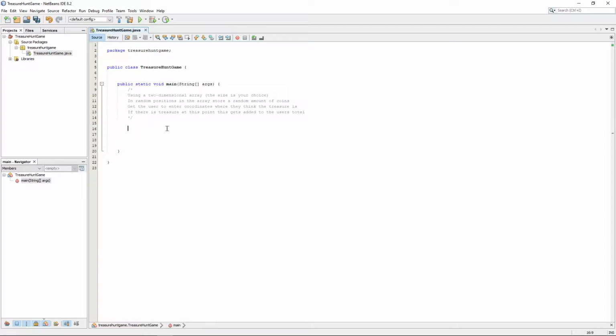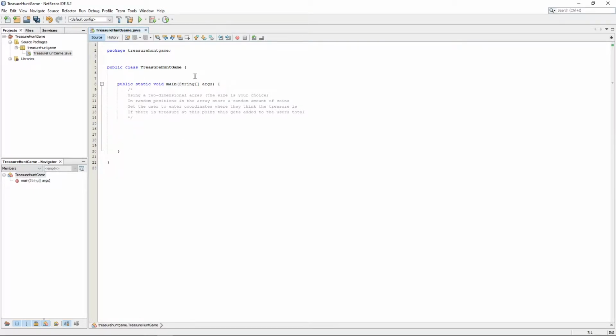Now, what we need to do, there's a few things we're going to start setting up. I'm going to include in this project a few things that you may not have come onto yet, in the form of global variables and methods and some things like that, just to try and make it a little bit easier for me to see what's going on.